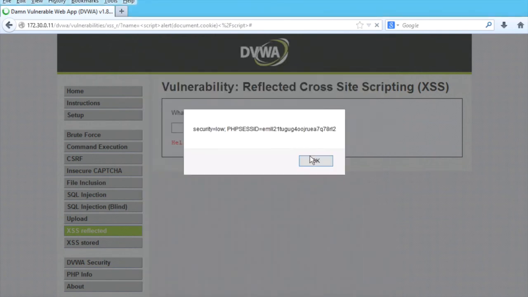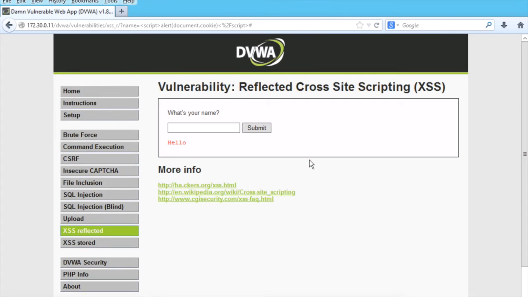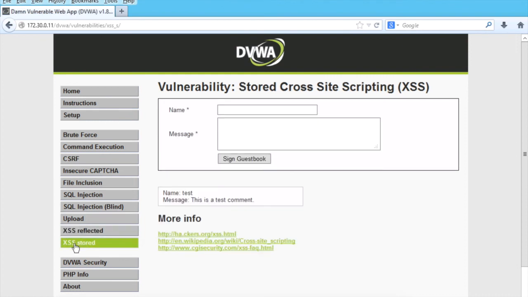So how can this be used by an attacker? Well, this is more likely used in the other type of cross-site scripting attack, the stored one, where an attacker will post a message in a shared environment where multiple users can log in, and then those users will be sending that cookie ID to the attacker.